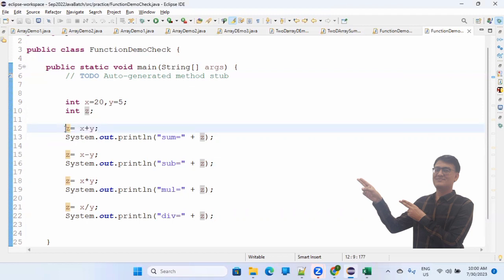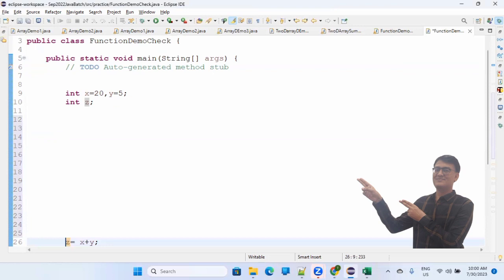Instead of doing this addition and printing it here, do you think this will look better? Forget about this. Can I do it like add? I'll call a function. Add. That's it.